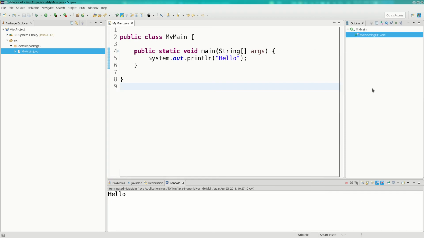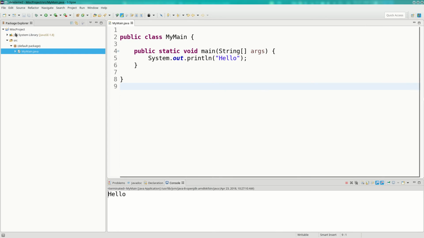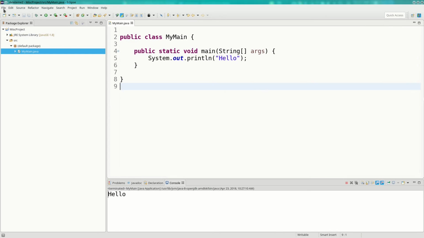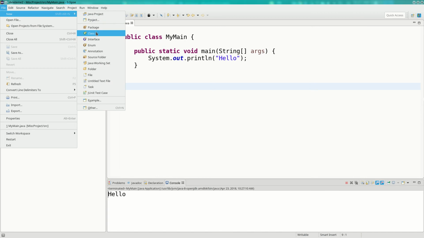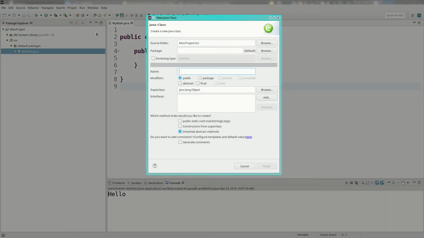Okay, so I'm going to close out these things because I don't need them. Make my windows bigger. And so now if we make a new class, I don't know, let's call this a rectangle class.